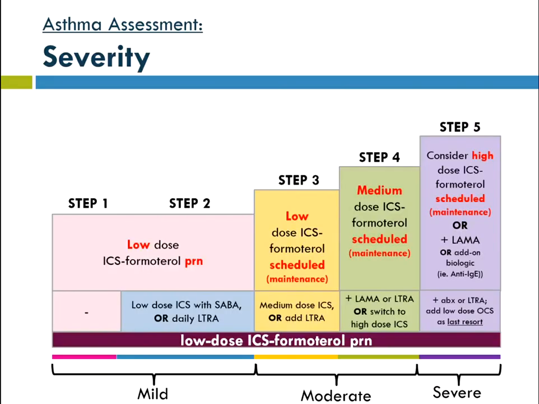Okay? So when we put it here, this is the chart that I would say you can memorize, with the mild, moderate, and severe already at the top. Whatever slide it is. So they have to have been on this for at least 3 months before we can decide what severity is. If they have not been on it for at least 3 months or they are not on controller therapy at all, and the question says, what is the patient's asthma severity? Severity cannot be determined at this time. Okay? You good?